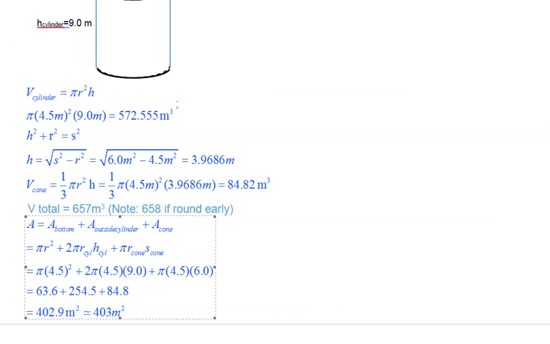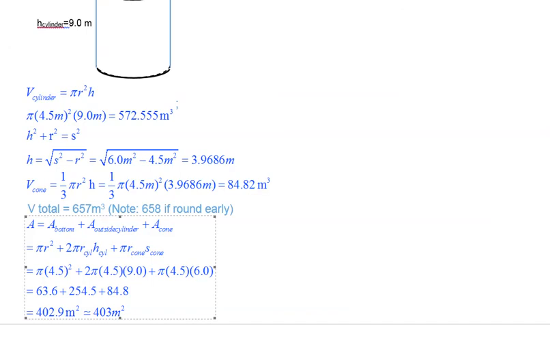And again, watch your units on these. Our volumes are going to have cubic units. Our areas are going to have square units. So the big thing about these questions is label your work super clearly. Make it so that someone else can follow along. Use subscripts if you need them.